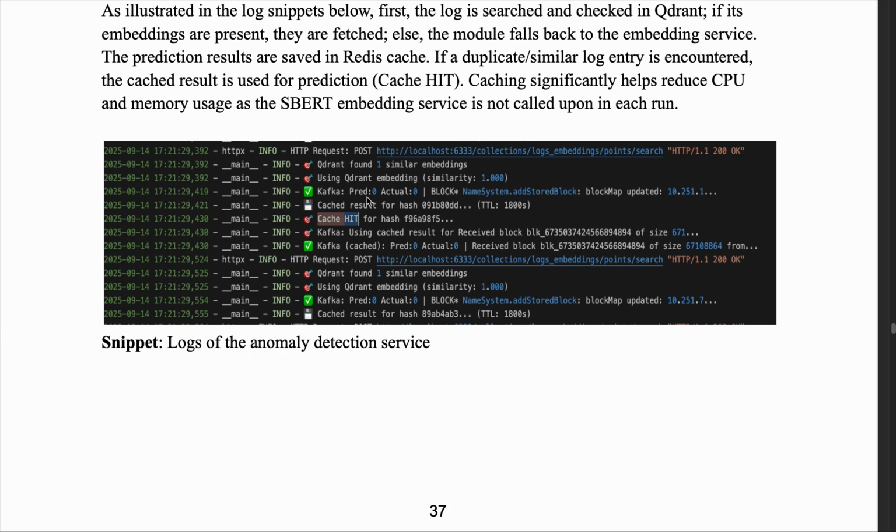On the evaluation phase, this is the predicted label and this is the actual label. It caches the result, and the next time it gets a cached hit. So it uses the cached result if a similar log entry is generated, which reduces the resource usage.